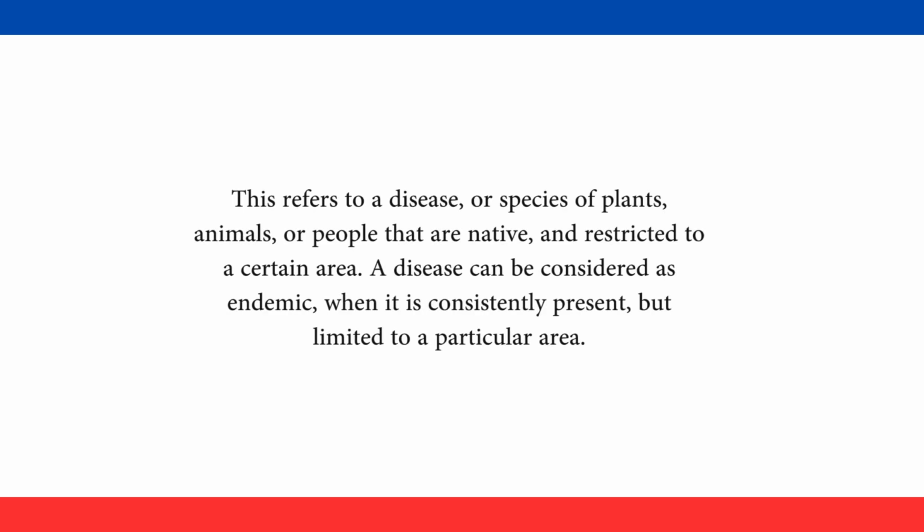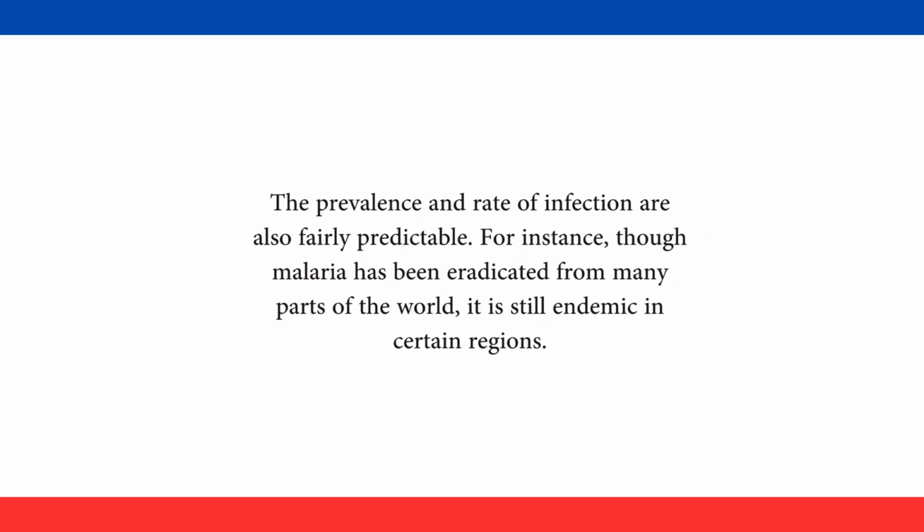This refers to a disease, species of plants, animals, or people that are native and restricted to a certain area. A disease can be considered as endemic when it is consistently present, but limited to a particular area. The prevalence and rate of infection are also fairly predictable. For instance, though malaria has been eradicated from many parts of the world, it is still endemic in certain regions.